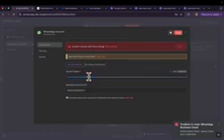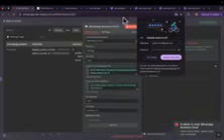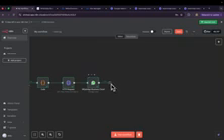Then copy. Then we paste in the access token. Then for the business ID, it's this one, it stays the same. Then we'll try. Then everything was set up. Test step. Then everything works fine. So now we are going to work on our summarizer.